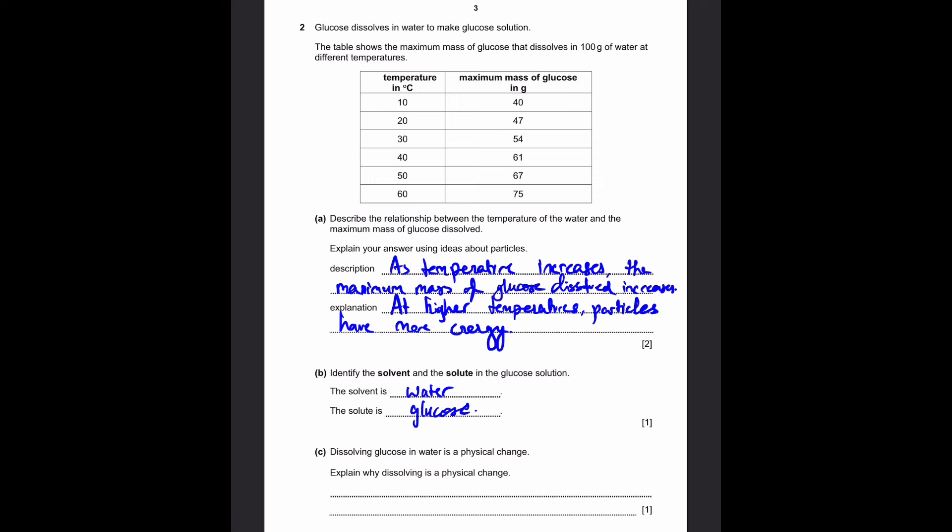Part C: Dissolving glucose in water is a physical change. Explain why dissolving is a physical change. The criteria for anything to be a physical change is that it does not produce any new product which is chemically different. That's why they're called physical changes and not chemical changes. In this case, we are dissolving, and this does not produce a molecule different from glucose or water. It just dissolves the glucose in the water but does not actually react. Therefore, this is physical change. No new substances or no new chemical substances are formed in dissolving. It's just the solute dissolves in the solvent and creates a kind of suspension. That's our answer.